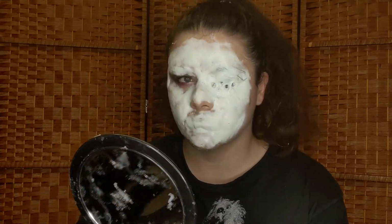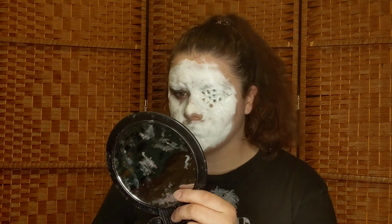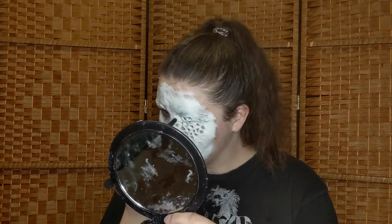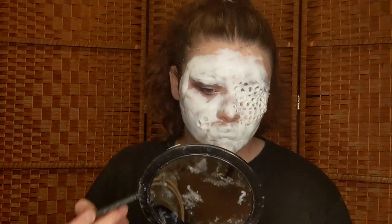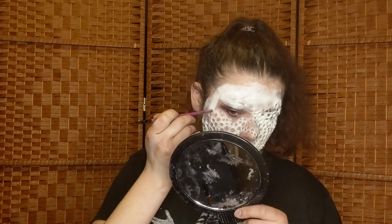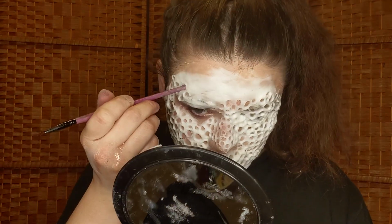Once it's all smooth, you want to take the back of a paintbrush and start putting all kinds of tiny little holes all over your face. This is kind of up to you of what size you want the holes to be. You can make them bigger and smaller and vary them up. I pretty much went between two different sized holes, but it's pretty much up to what feels right to you. And we're just going to cover our whole face in all of those holes.